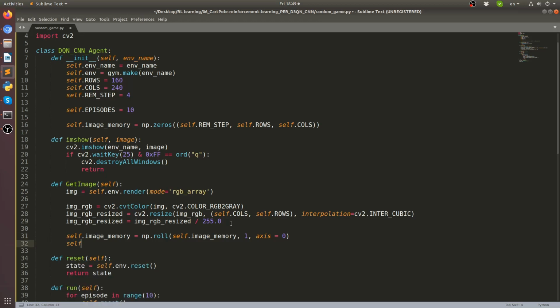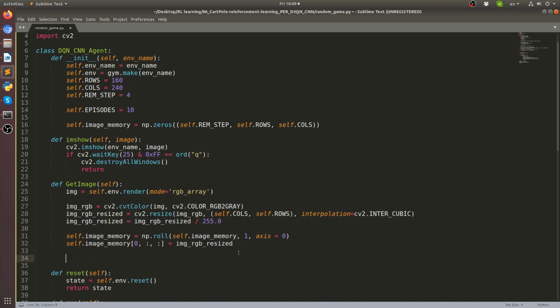So now when my axis is rolled, I can store my function here. Here will be my first place, just like that, and it will be equal to image resized.